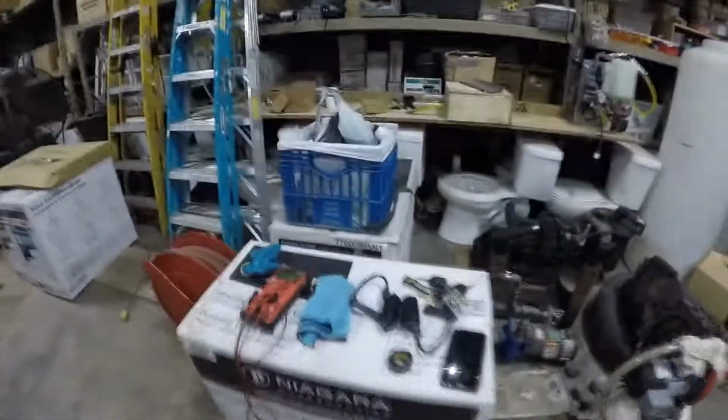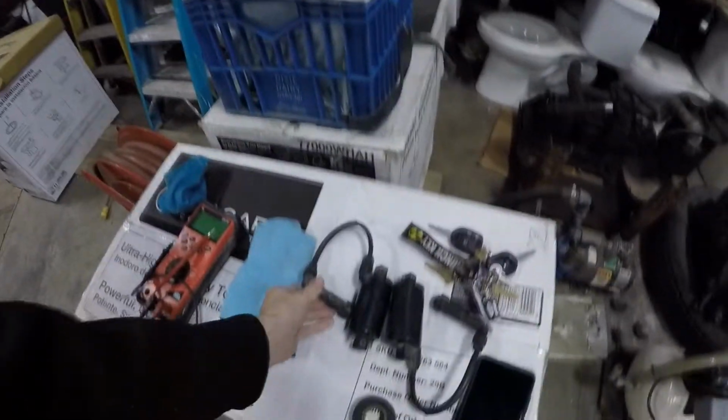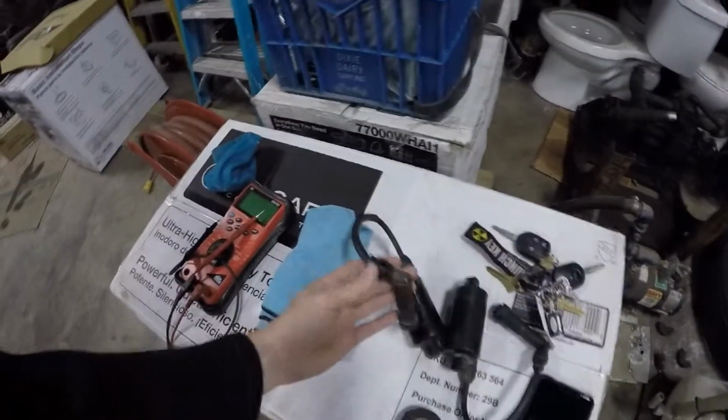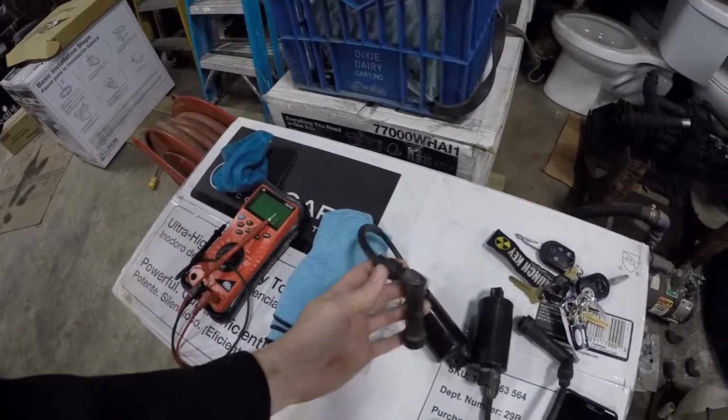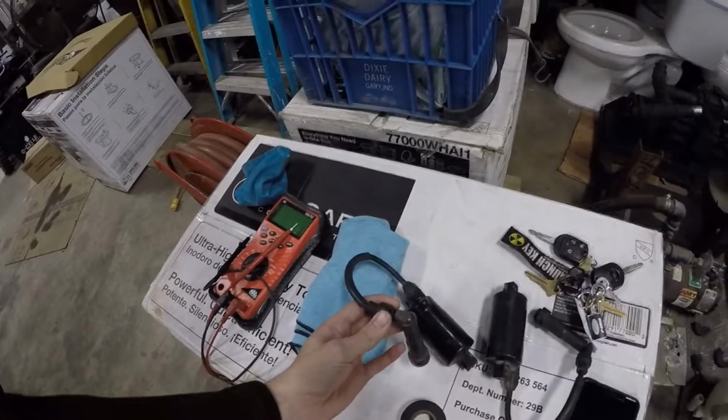So pretty much what we're gonna do is show you how to test the coils. Here's the new set I picked up on eBay. They're actually in really good condition, other than these little boot covers right here are ripping, which I have Scotch 35 for, so I'm going to tape those up so they don't rip anymore.